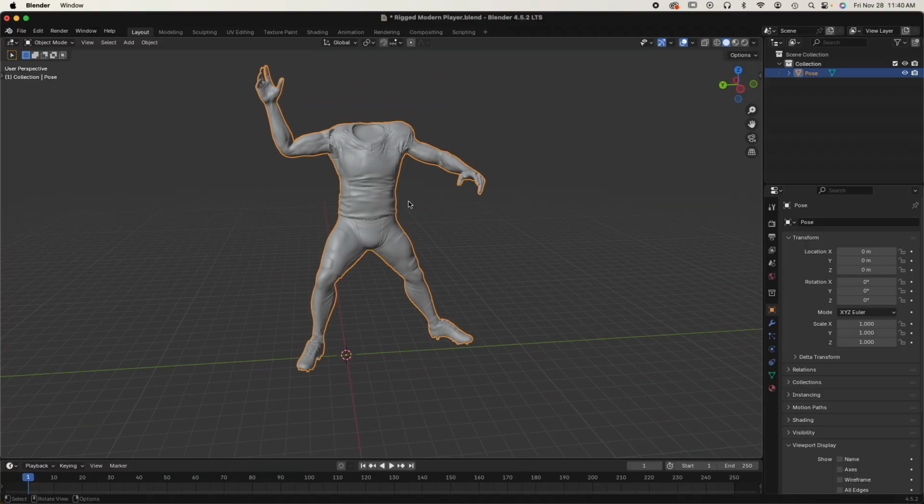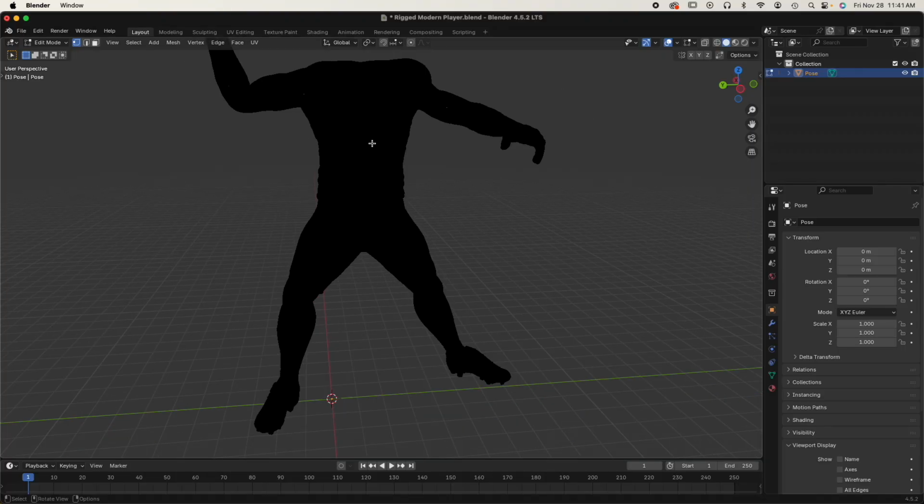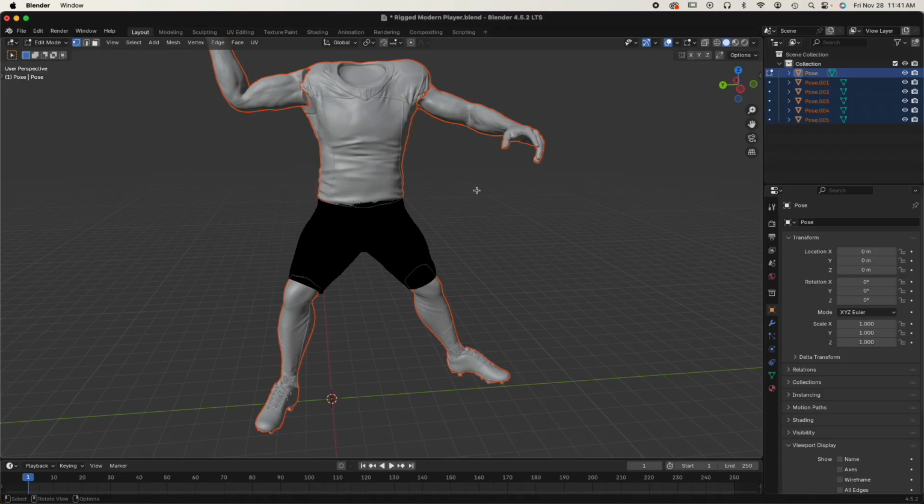So now to separate this, we need to go into edit mode, which will take a second because in edit mode, it's turning the wireframe on. So depending on how dense the mesh is, how powerful your computer is, it can take a little while. Then you want to hit P for separate, which brings up the separate menu, and we want to separate by loose parts. Again, it's going to take just a few seconds here. It's actually pretty quick, and now it's separated. You can see it's all the individual pieces here. The pants are still black because that's what's currently selected, and I am still in edit mode.